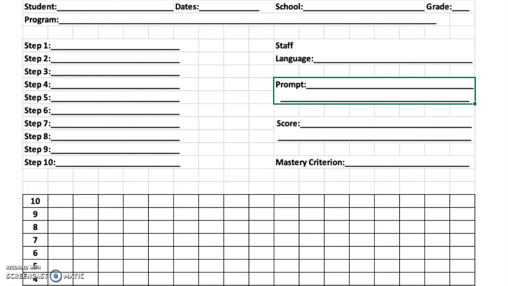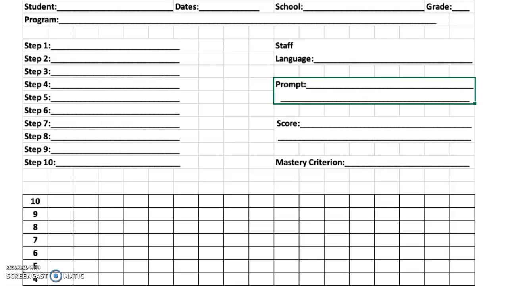When we think about teaching a task that has many steps to it, there are three common ways to teach that task. One is total task, total chaining, where you do all of the steps every single time and you just prompt when necessary. Another way is forward chaining, where you expect the student to start the steps and then maybe you help finish those steps with the student. And the third way is backwards chaining, where perhaps you start the task for the student and then the student helps to jump in and then maybe they end the task independently, right?